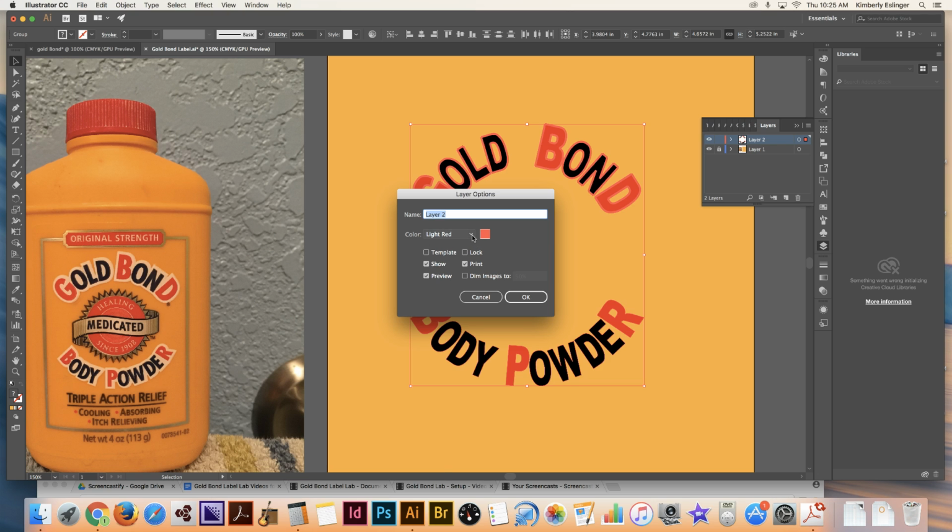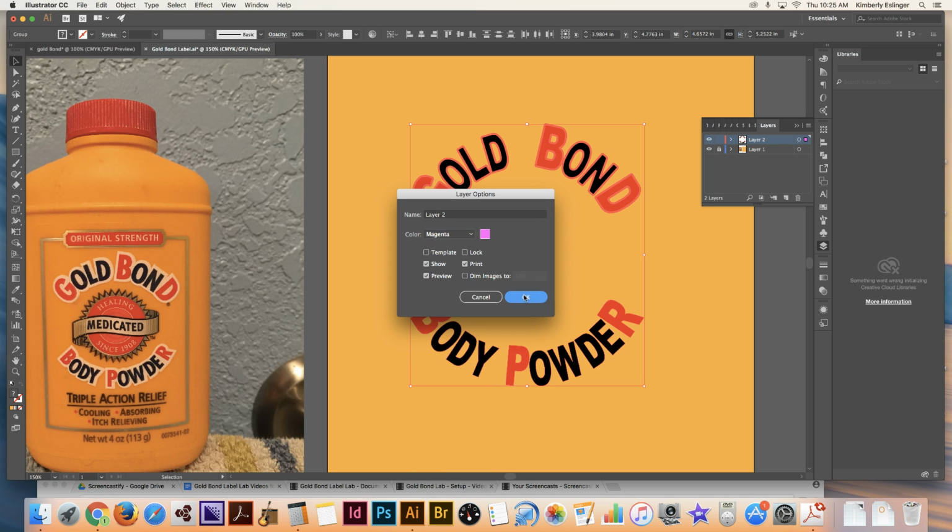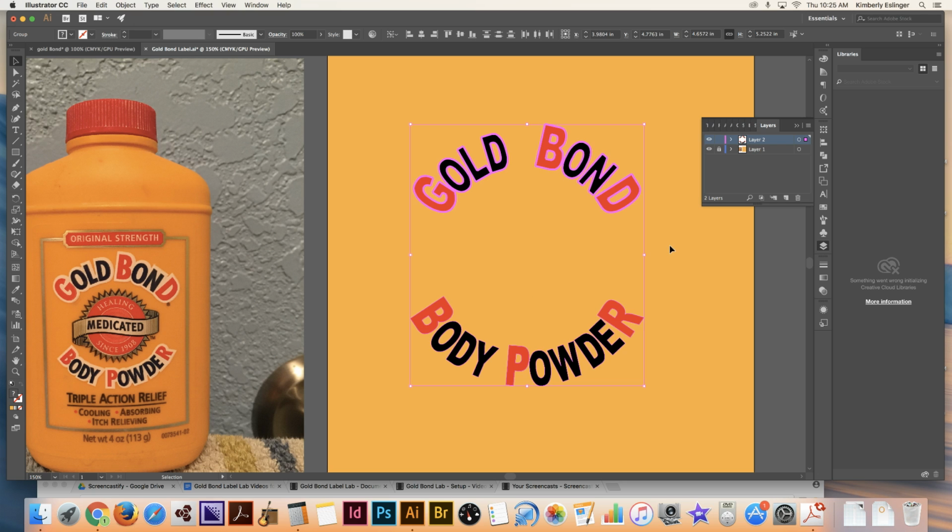I can change the color here, and I believe that green is going to show up a lot better. Black won't be so good because some of my letters are black. Dark blue might be kind of nice. So, but I'm going to go with this. Actually, magenta might be fine. Let's go look at that. That's a little bit better. So now when we look at this and I get close, you can see that there's like a magenta line around there. So now I'm going to do the same thing.